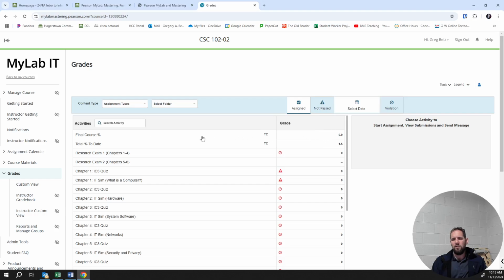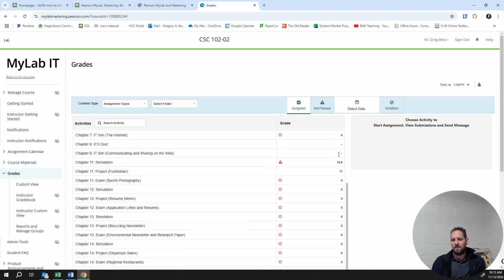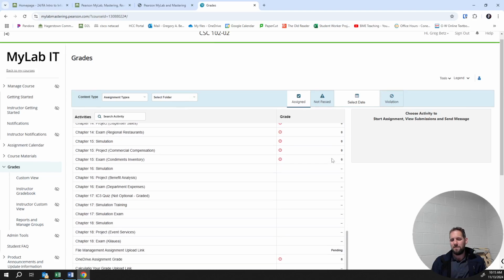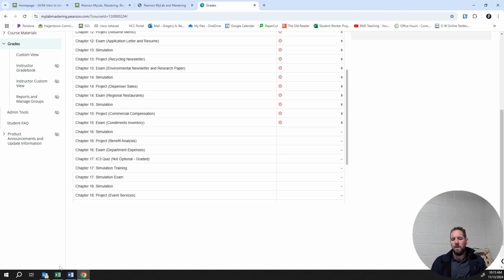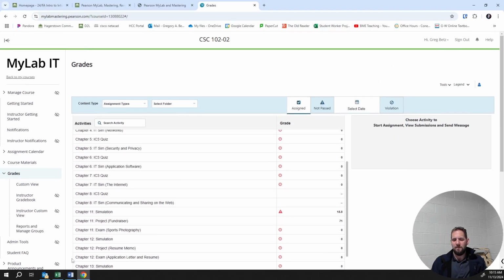That is assuming you took a 0 on every assignment that hasn't been completed yet. So I would have a 0.9%. All right, that's very poor. My total percent to date, this is everything that is past due or completed. So I have 1.5%. If we actually look at these, I haven't done a lot of assignments because I don't need to repeat these every semester, so I don't have them. Now, I do have some data involved, some other data.